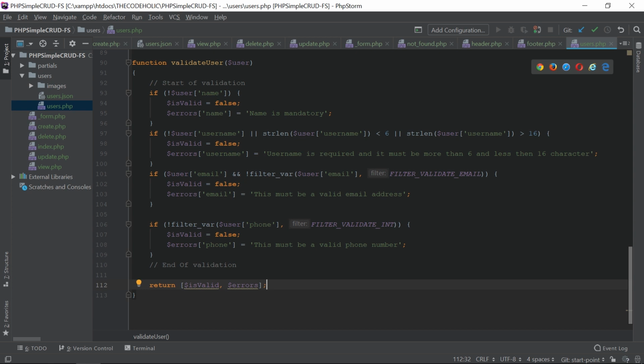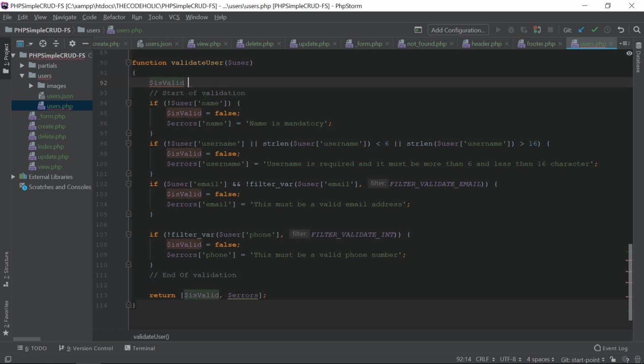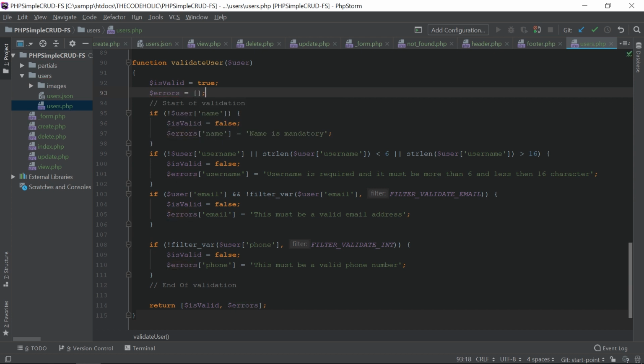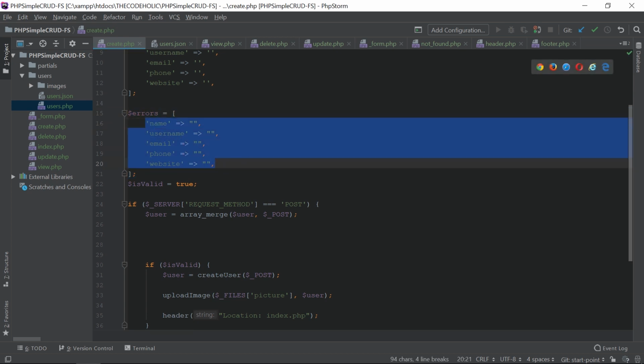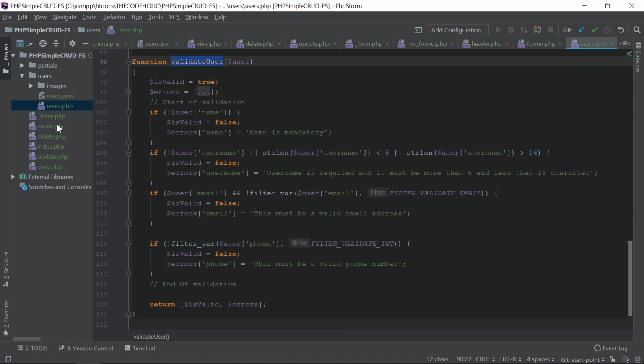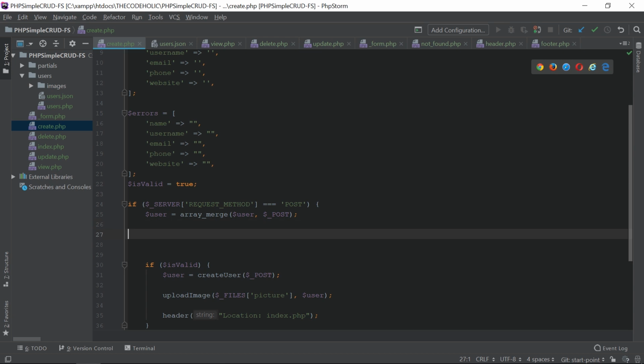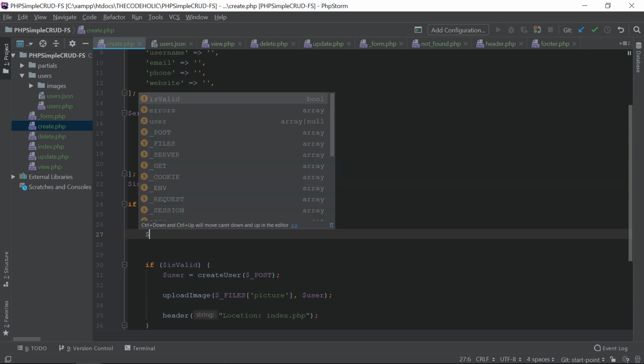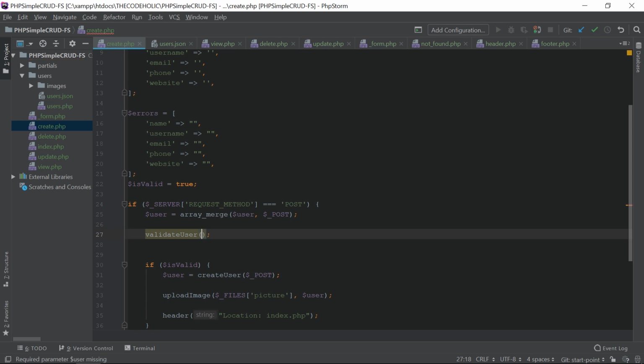Okay, and when I call this, I think I need to declare them. Is valid is true, and errors is just an empty array, but with these default errors. Okay, so now I call this validate user in the create PHP. Actually, I need to pass user, and I need to take out is valid and errors from this. So I'm going to modify this.